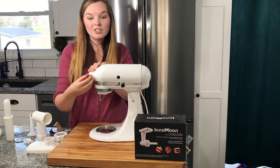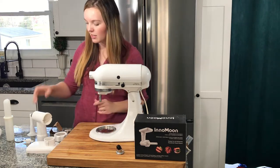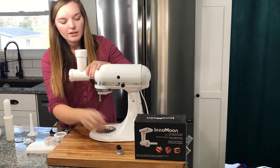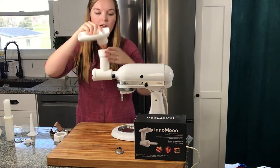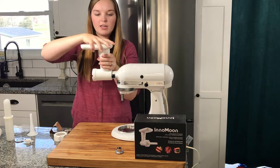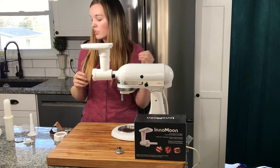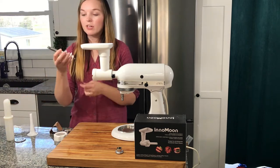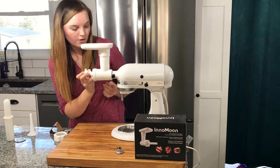So on the KitchenAid, you unscrew this little screw, and I'll show you all of the pieces that come with this grinder. Here's the main part — you put that in there and screw it in. Then you've got the little food hopper that goes up top, and you can see which side it goes because it has a little button that goes on this side, so it clicks in nice and secure. You can either choose to do burger or sausage casings — I'm going to just do burger. But here is the grinder part that goes there.